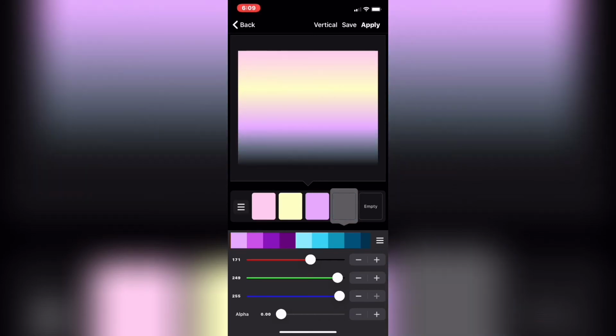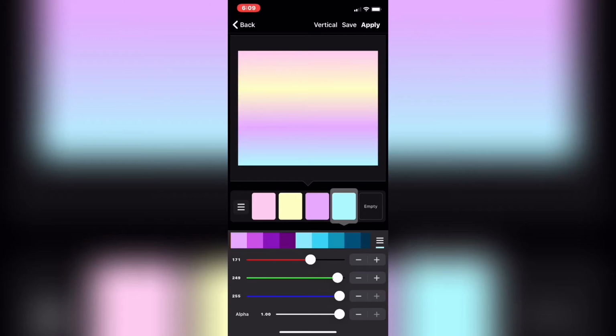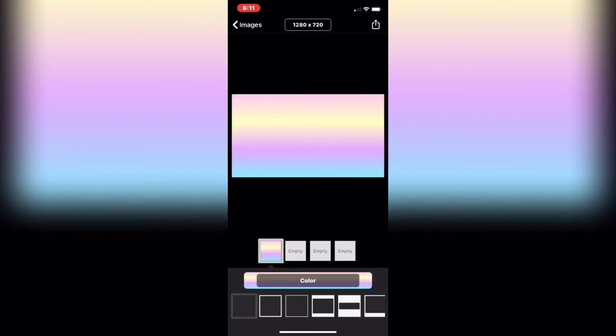And then on the top right, I'm gonna click apply, and now that I have my background, I'm gonna go ahead and click the top right arrow box, and this will direct me to if I want to save it, use it, or use it and save it. But I'm going to go ahead and say use it.